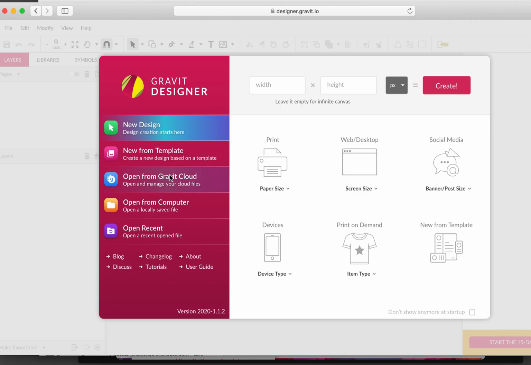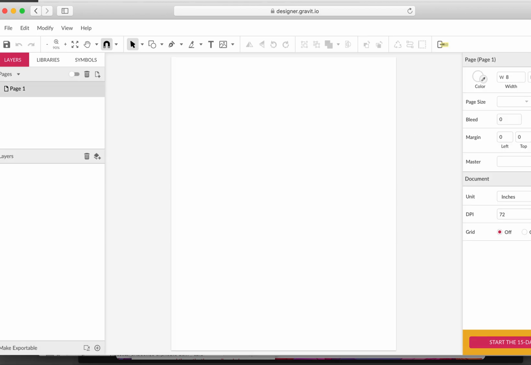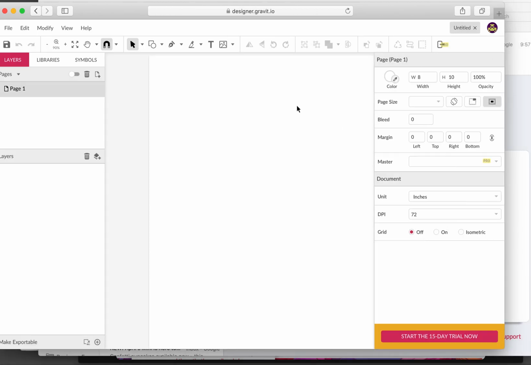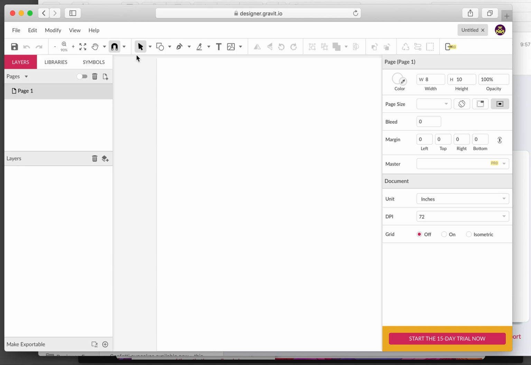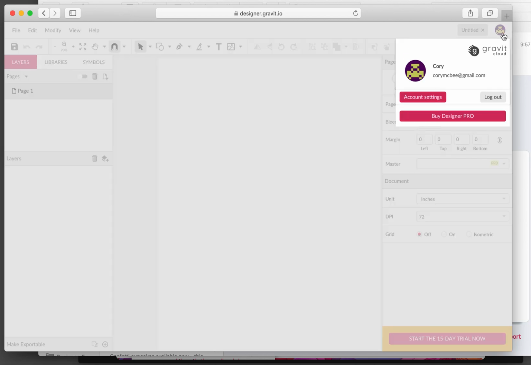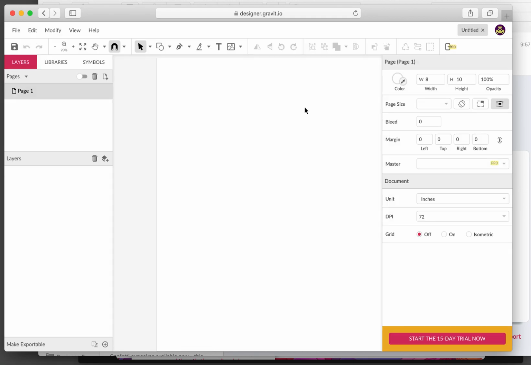So you actually have some sort of a cloud management file, or I would just continue to save them on your computer. Your tutorials are here. If you choose to do something in inches, say we're going to do an 8x10 document in inches in an assignment, you would just hit create. And then this is what the interface should look like for you. And you should have all of these tools above. This would be your login, log out, and so on and so forth. So if you have any questions on that, let me know.